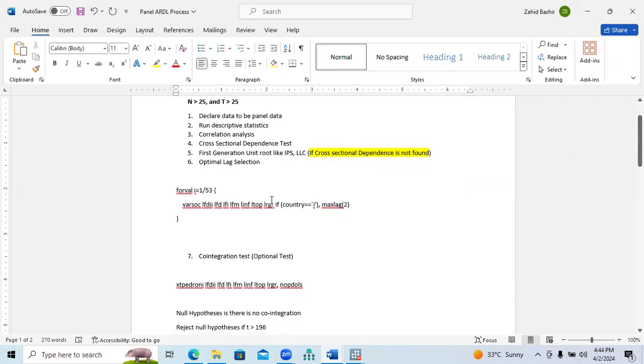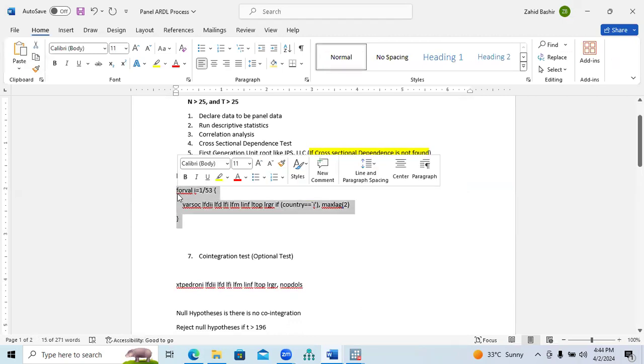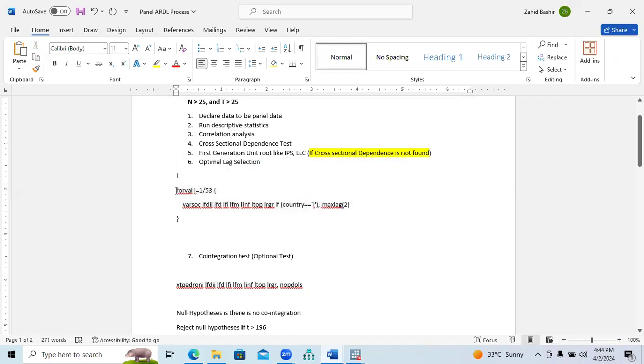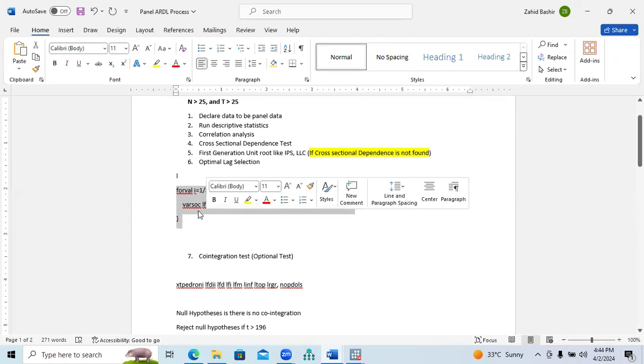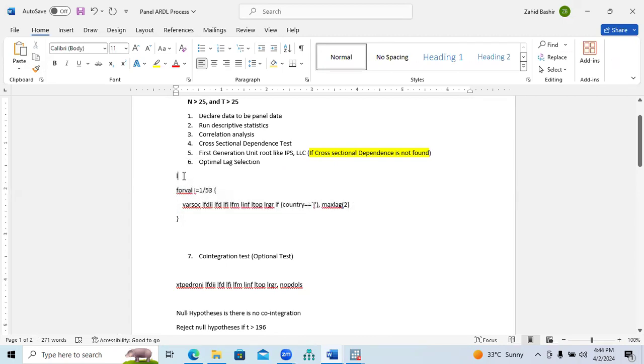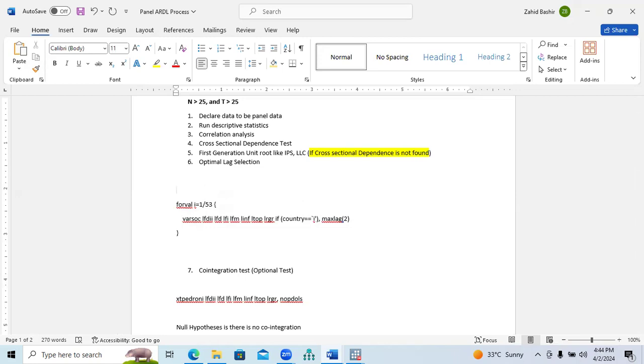What basically is meant by a loop? If you see here, I did not combine this command into one row. The loop procedure requires that, because it is written by some programmer, you need to write this command in this way. So you need to understand how I can run this command. First of all, this is for values.